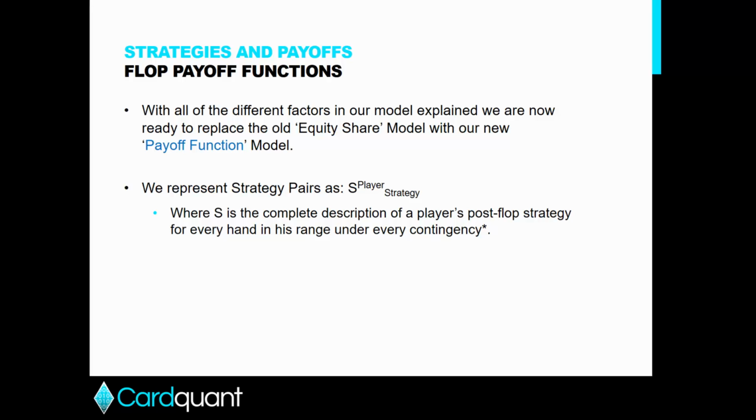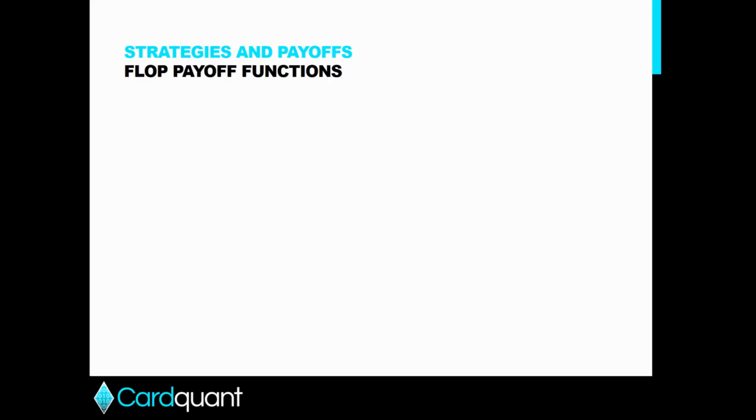And I say weird in a kind of loaded way, because these are rare situations for us in the current meta. It doesn't actually mean that when we start solving some of these spots you're going to find strange spots. Well, double check raising is a bit extreme, but certainly delayed c-bets should be represented much higher when you start building near optimal strategies. We represent flop payoff functions as U to denote the payoff for a given player, and then player 1 strategy and player 2 strategy as a strategy pair is put there. As an example, here U11 is going to be the flop payoff function for strategy 1 of player 1 versus strategy 2 of player 2.